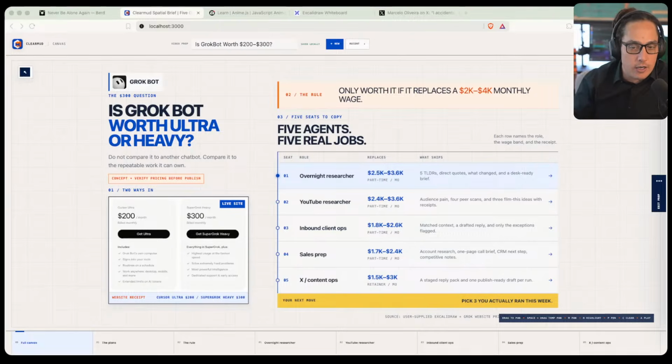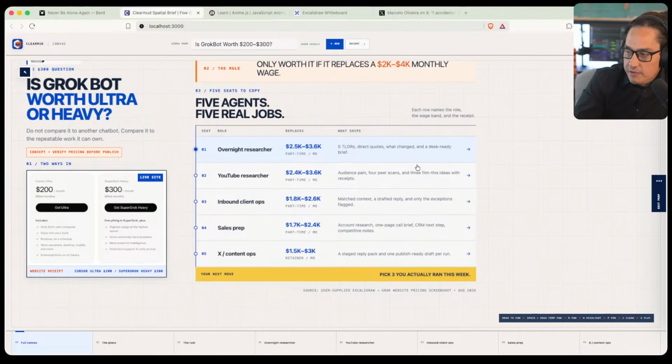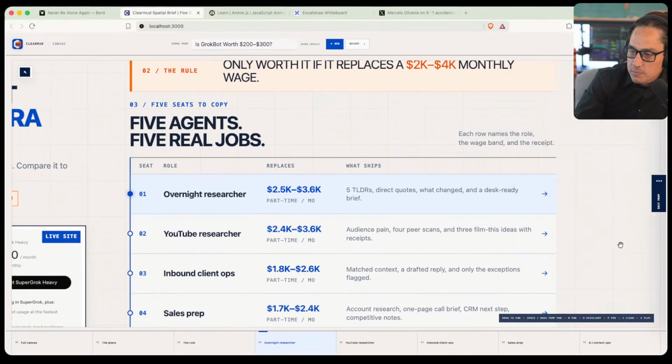Do you hire contractors to help you finish work? If you do, can you create bots that could replace them for $300 a month, depending on how much you spend per month? I think 9 out of 10 times the answer is going to be yes, it's worth it. But it's not for everybody, right? There are some caveats. There are some differences. And this graph you see here, we're going to be talking through it. I'm going to give some real life examples, and then we'll also have these master prompts as well.